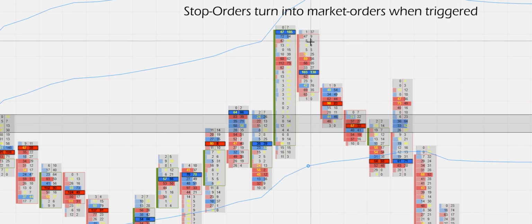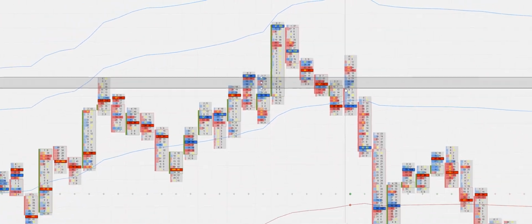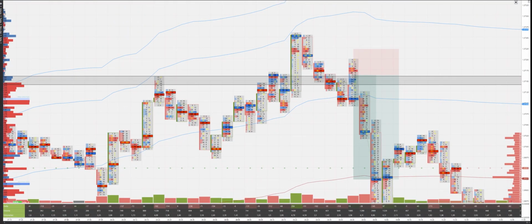Then we have an exhaustion. Price slowly moves down below the resistance, and then another candle with a lot of speed. Sellers up there, buyers no impact, and price moves down. So you might ask yourself, how can we trade this? There's again an aggressive and a passive way to trade this.